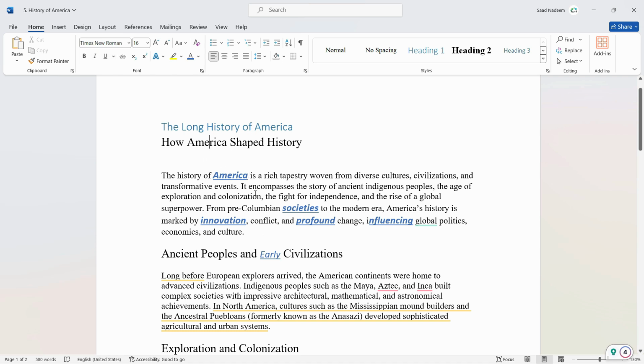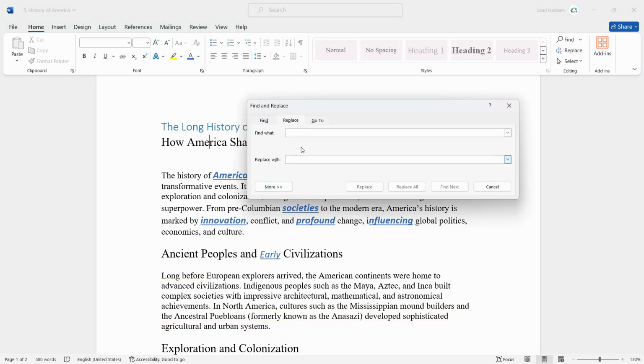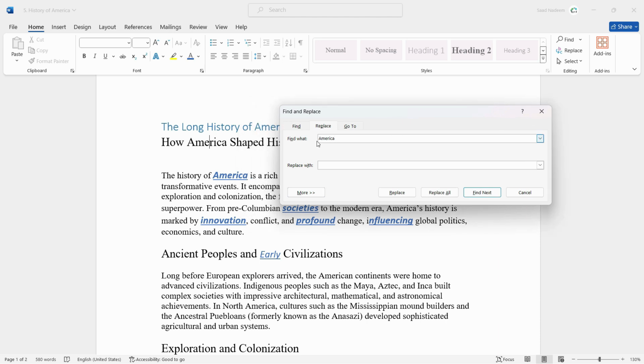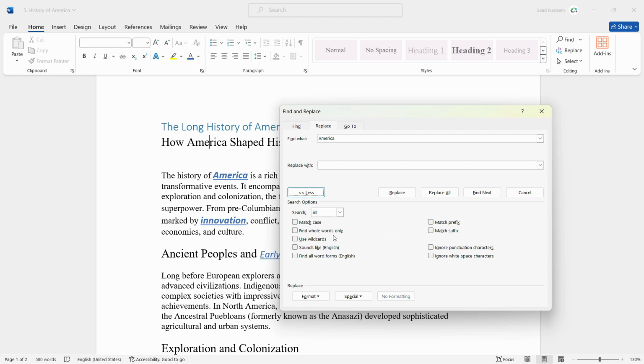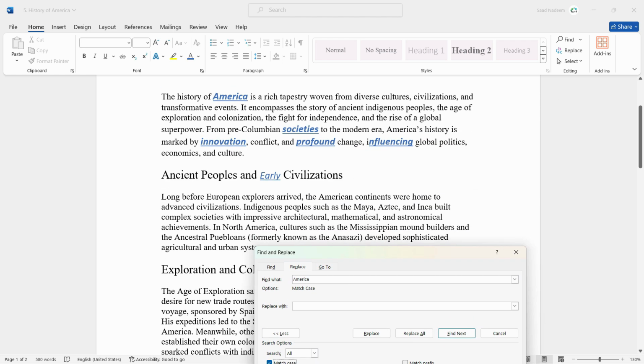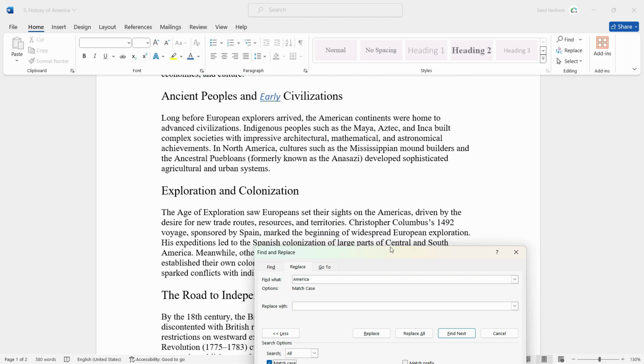I can just find and replace the formats as well. Just press Ctrl H for replace, and I want to find here America. Notice here I want only the capital word and the exact same word to be replaced with a certain formatting. I don't want to replace it with any particular word, but want to replace the formatting just. So I'll click on more here and I will click first of all match case. In that way it will not replace anything that says Americans or anything which has lowercase. It will not replace that.